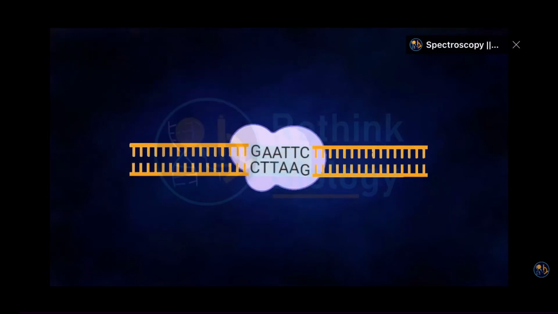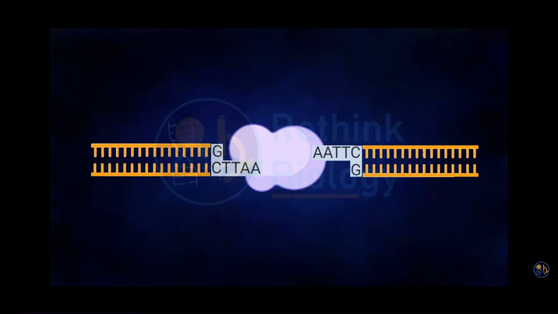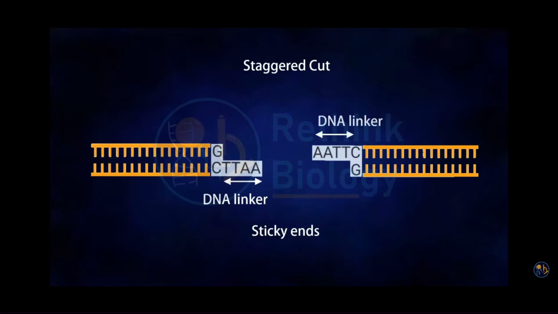By cleaving, the restriction endonucleases cut both strands of DNA, as the same recognition sequence is present on both strands. It produces a staggered cut, generating DNA fragments, each with a single-stranded complementary linker at either end. As a result, a single-stranded DNA fragment a few nucleotides long is formed on each end. They are called single-stranded DNA linkers. The single-stranded DNA linkers are complementary to each other. These are called the sticky ends.